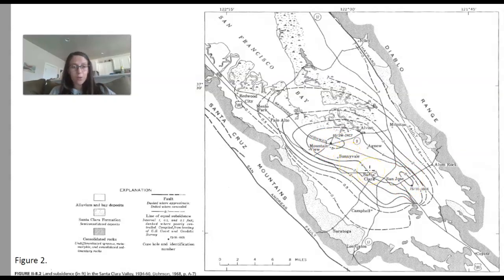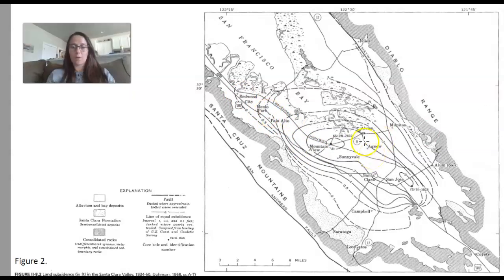And there are a few towns for you to refer to in answering the questions. So you have Alviso right here, you have Agnew. Well, I'm not really sure how you say it in English, but that's how you would say it in French. There's San Jose, Santa Clara, Campbell, Mountain View, Palo Alto, Redwood City, Menlo Park, and so on and so forth. So when you are answering the questions, make sure that you use the reference locations as a reference.